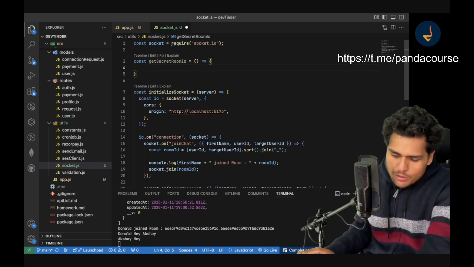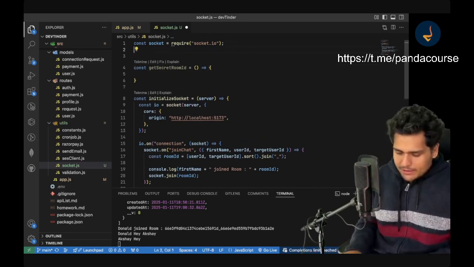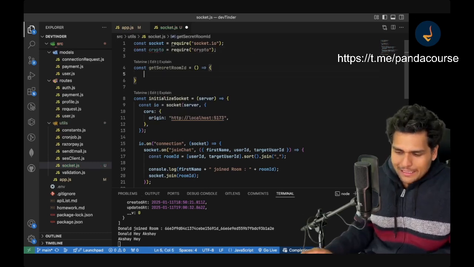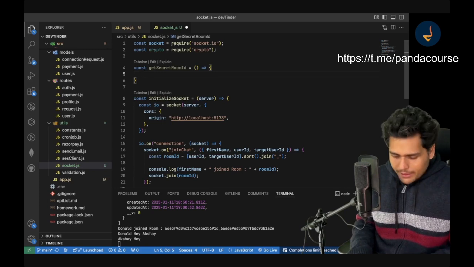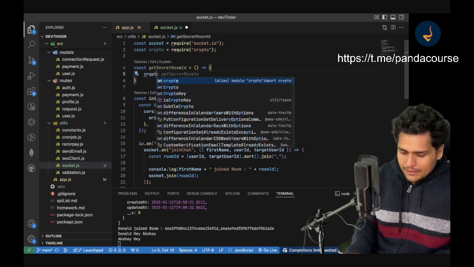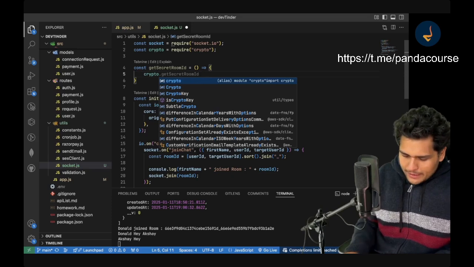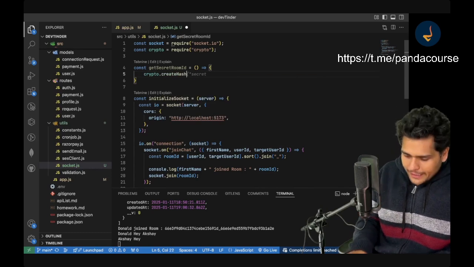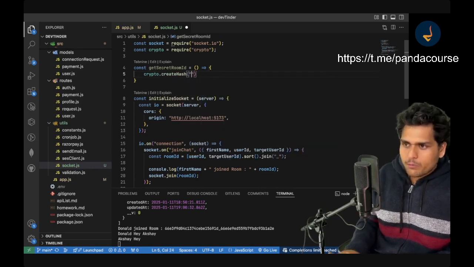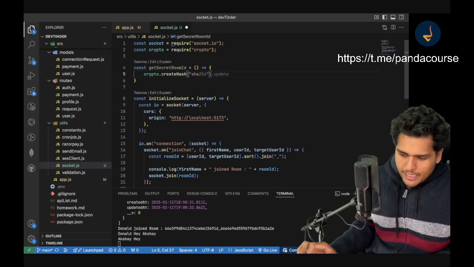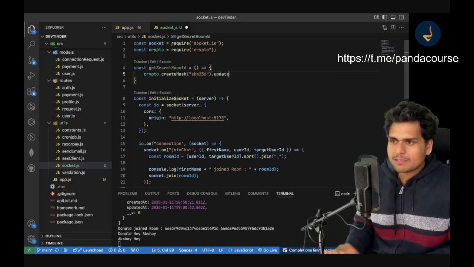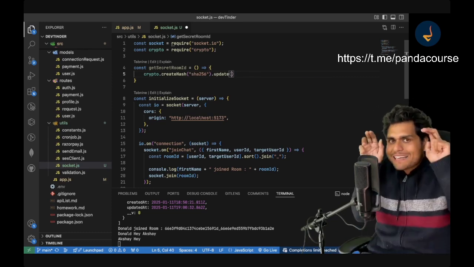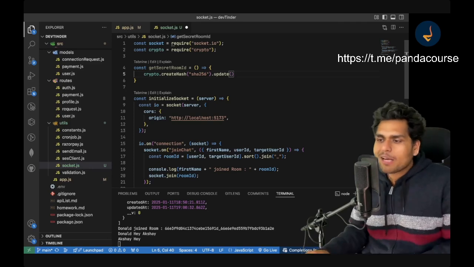So basically you can just use the crypto library. So remember, there is a library crypto, crypto is equal to require crypto. And then whenever you are returning, you can do crypto dot createHash. So basically you create a hash, and then you need to give it what type of hash you need to create. So I am saying I want to create a SHA-256, right? And then you update it, and here you give your string that you need to hash. So you can create your algorithm.